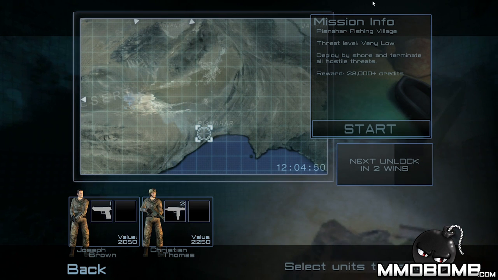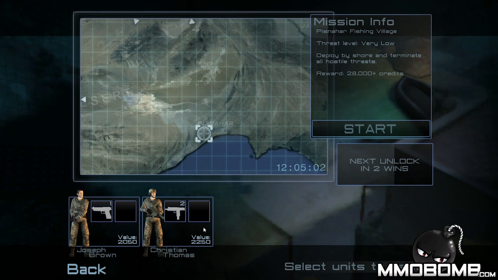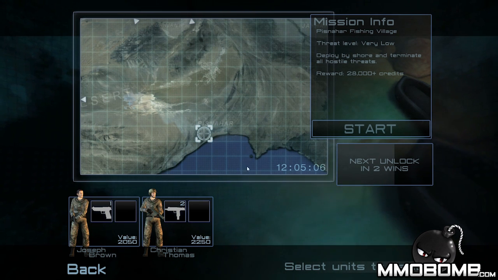As you can see here, we have the mission info. This time we have to go to Pishnahar fishing village to deploy by the shore and terminate all hostile threats. Now you notice we're rewarded with a certain amount of credits, and those credits can actually be applied to our individual squad mates down here to get things like better weapons, better gear. You can even unlock new abilities for them to use in combat, etc.